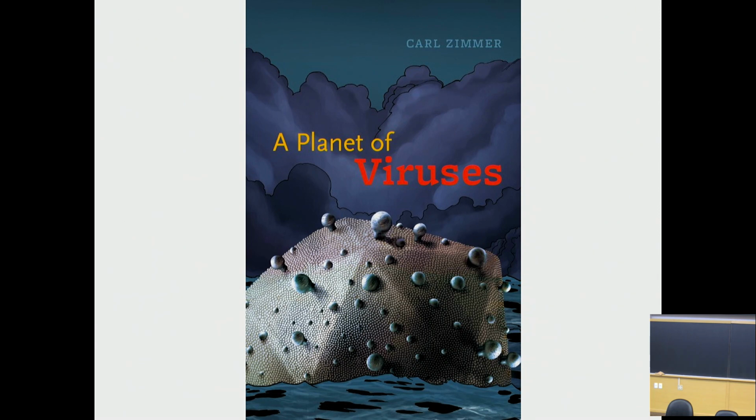So what I'm going to try to do over these next lectures is introduce you to a planet of viruses from the perspective of ecology and evolution. And the front matter piece here, this is a book by Carl Zimmer, is that of a cyanophage. So cyanophage are viruses that infect ubiquitous marine bacterium that sit at the very base of the ocean food web. And these too get infected by viruses.